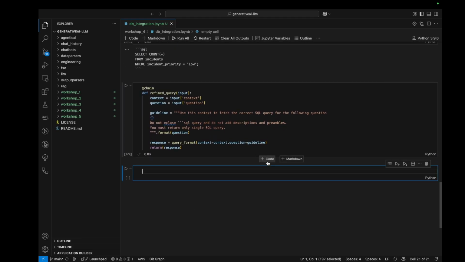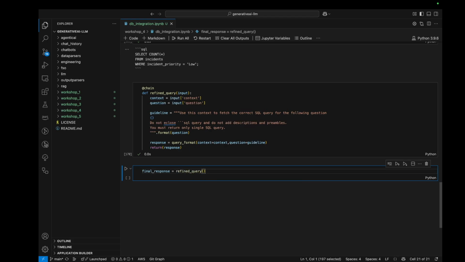Now it's time to execute the function. So for that, final underscore response equal to refined query.